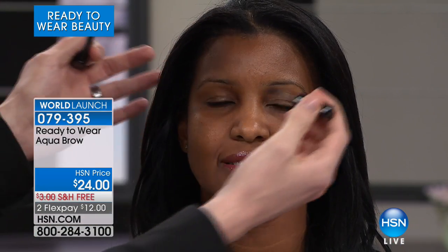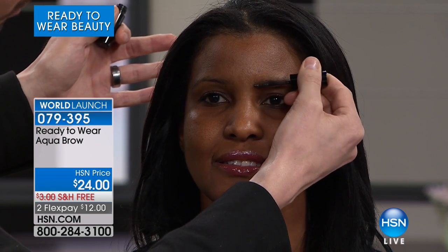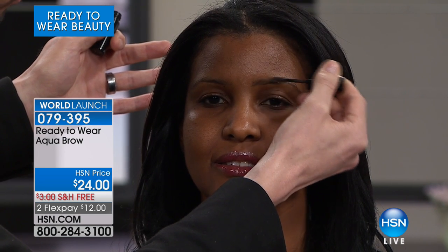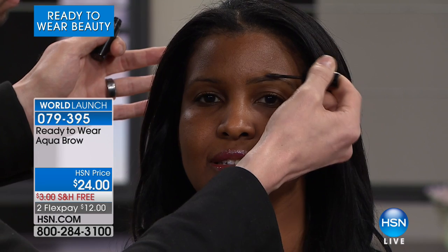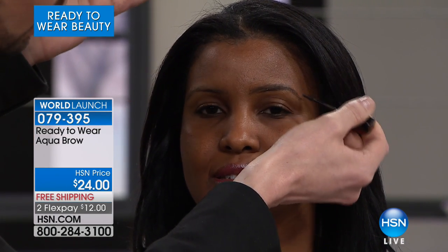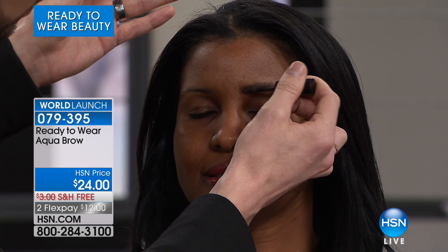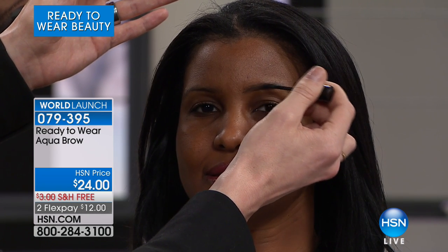This product is great for everyone. Here we have a little sparseness toward the inside, especially closer in, but you still want to make sure you have that balance. This product is perfect for that — I'm able to go in and give her that amazing look without it looking fake or drawn on. She can build it, bring it all the way out, and then come down — the tip is perfect for drawing on that natural tail to frame out her eye perfectly. Every day you should look as if these are the brows you woke up with. It's $12 on flex pay with free shipping and handling.